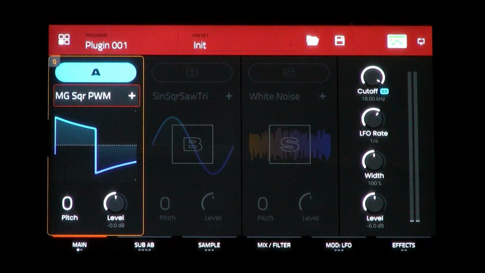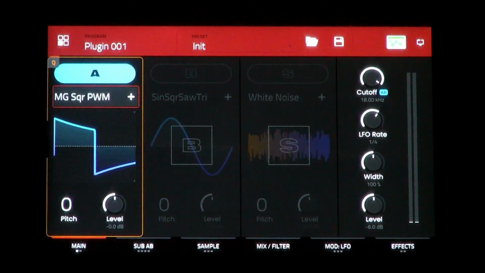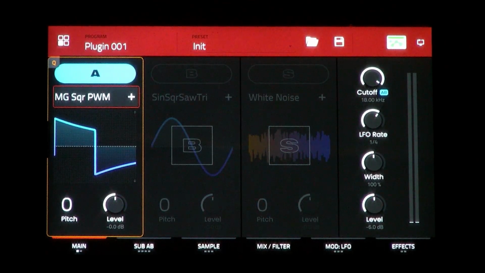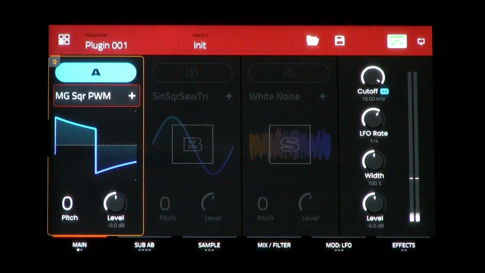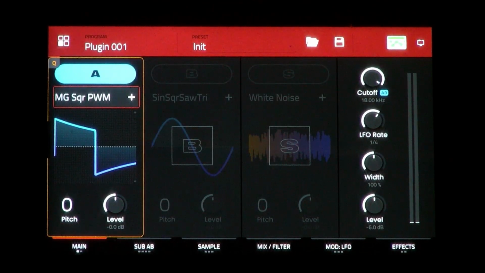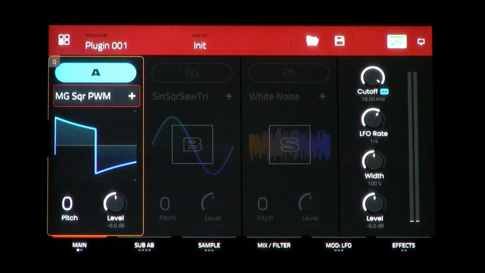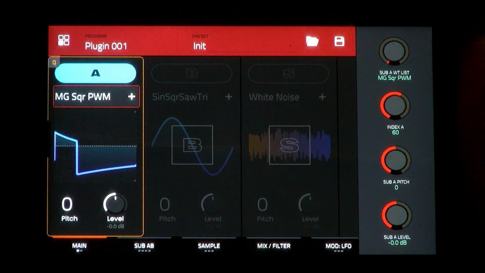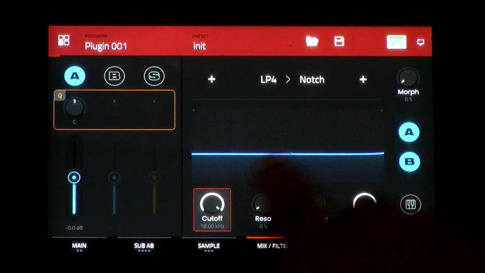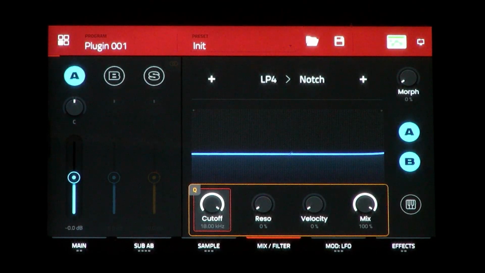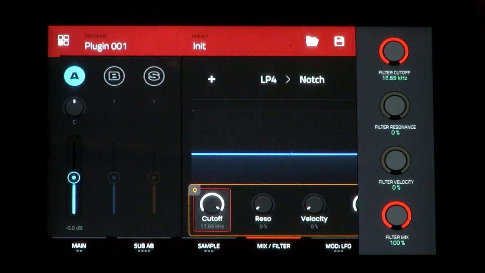We're going to go right into and talk about how to work with the modulation matrix of the Air Sub-Factory plugin. So I've got a plugin right here, and I'm using the Moog Square Pulse Wave. So if we listen to that, the first thing I want to do is modulate the filter, which is this setting right here. If I go to my Q links, I can sweep that filter.